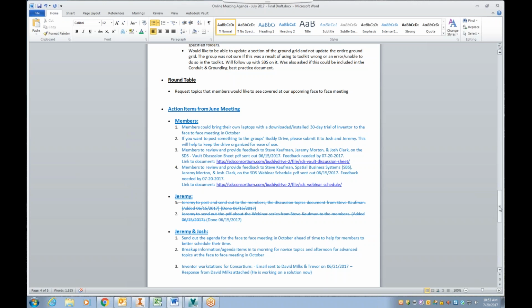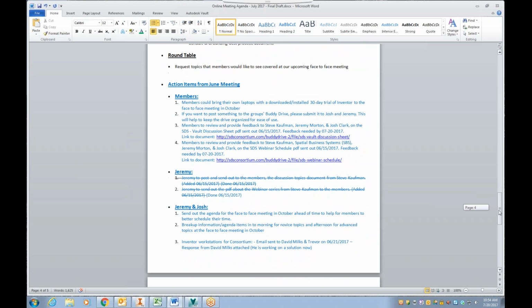We will keep you posted as we get more information on that, but that looks to be the most viable option, where you'd have to bring your own computers with it downloaded and installed, and they'll offer a passcode or something to access the software while we're there at the meeting. And maybe we can set some time up so people can play with it, or we can have a workshop type time during the meeting. So we'll see how that continues to go.